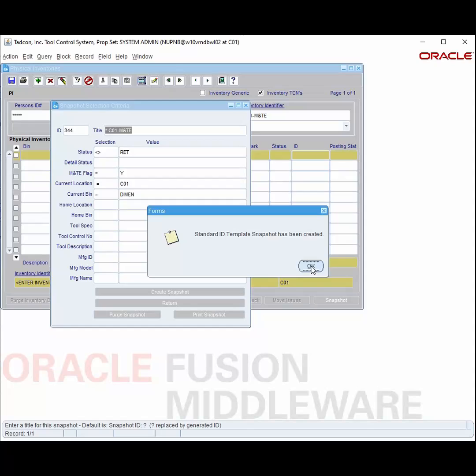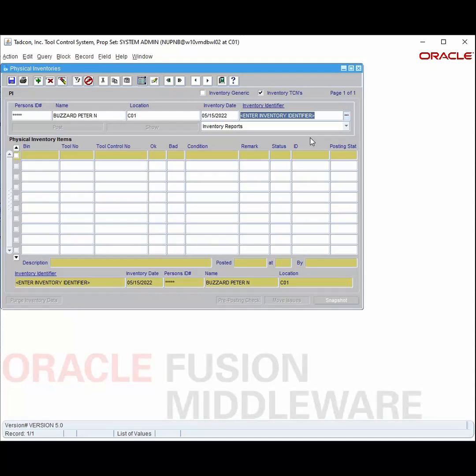Return and paste. Well, I must not have copied it. So C01-M and TE. That's basically the snapshot template inventory ID without the asterisk and the space in front of it.